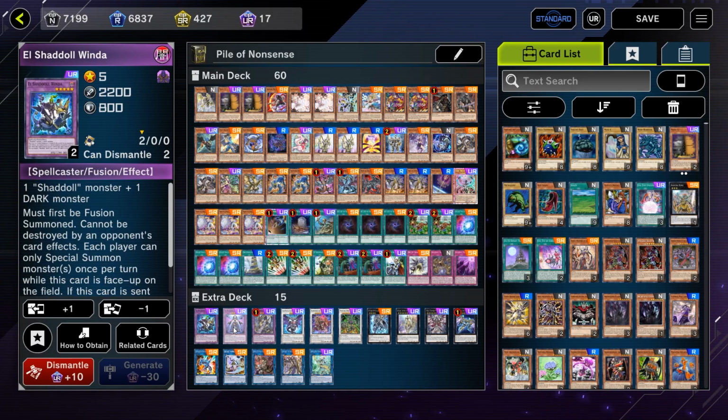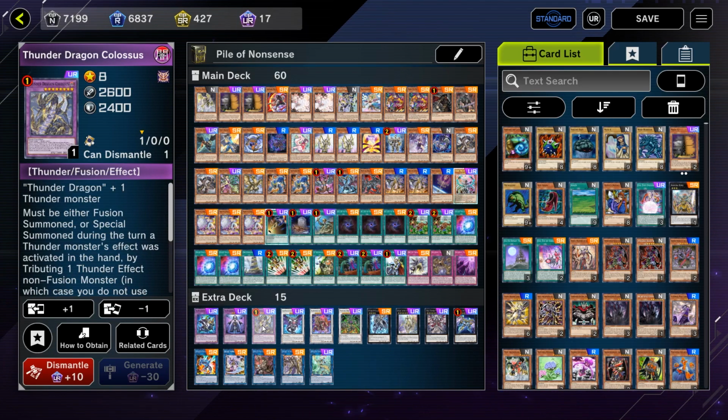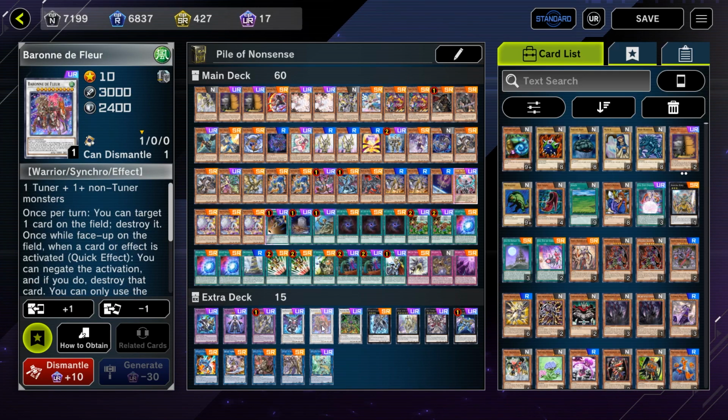As of the Shadows, I play 1 Wind and 1 Construct. You don't need to play any more Shadow cards. These are enough. Then I play the 1 Colossus for the Thunder Dragons. For the Punk Engine, we play 1 Chaos Roar with the Psychic End Punisher. These are both really good cards you can play in the deck. And I also play 1 copy of Baronet de Fleur, but unfortunately this deck isn't capable of consistently going into it.